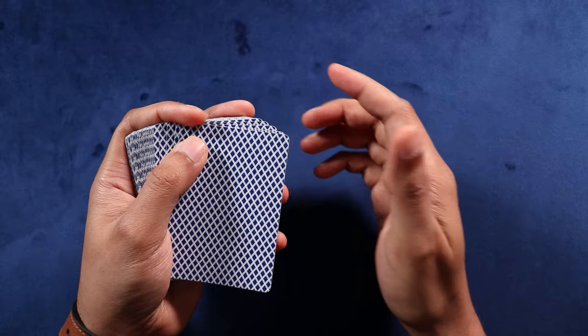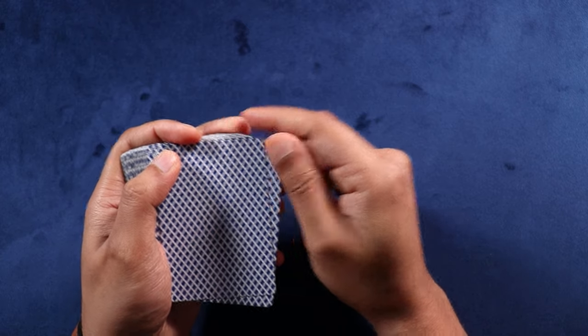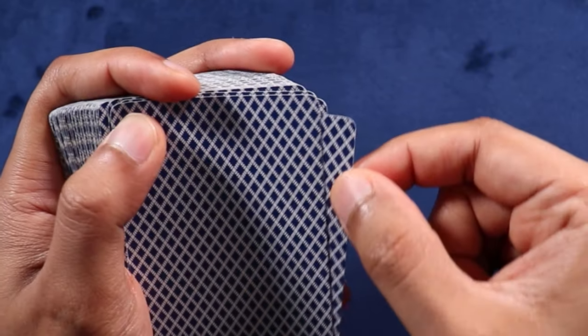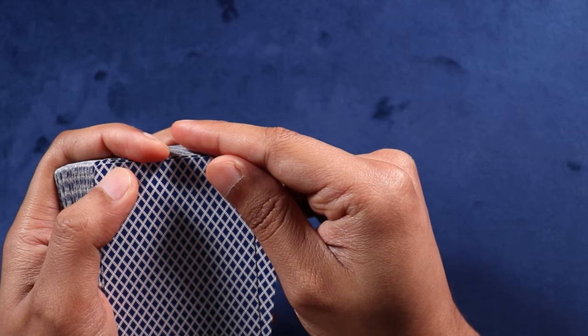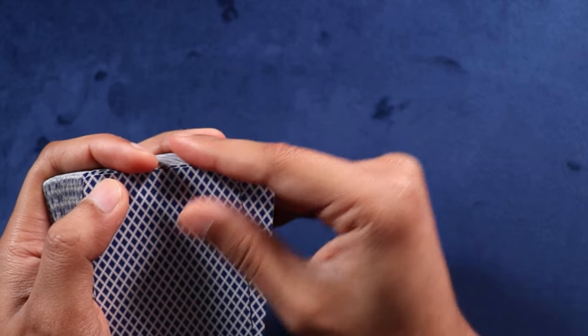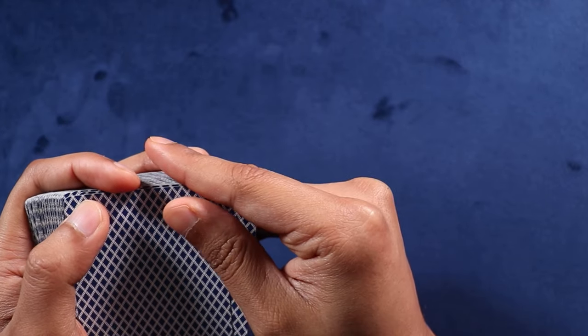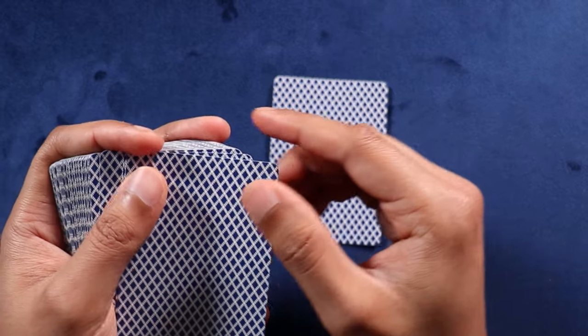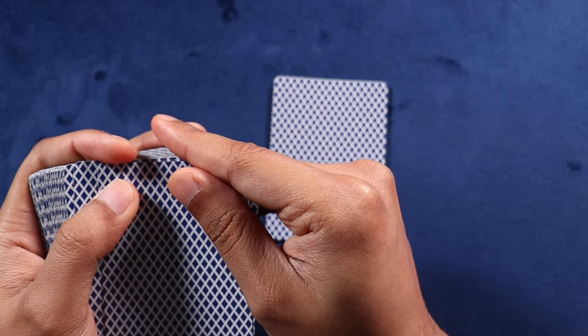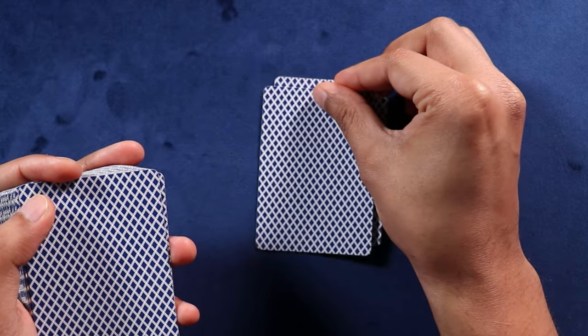Now the swiping gesture is what's really going to sell your second deal. So it looks like a regular deal. Now, continuing from there, right? You push off, you start doing the swiping gesture. Now you want to pull back that top card, exposing that second card right here. So now when your thumb actually reaches to this point to do the swipe all the way up here, it makes contact with this corner here. And that's what you're going to grab and pull out. So in slow motion, we go here, grip, swipe, pull back, get that second card contact, and put down.